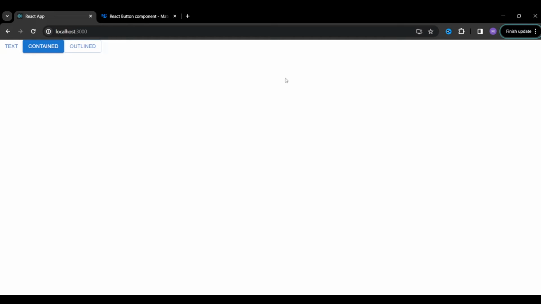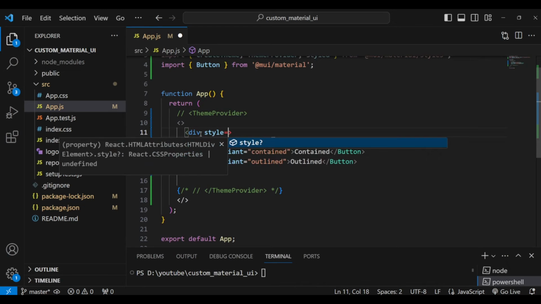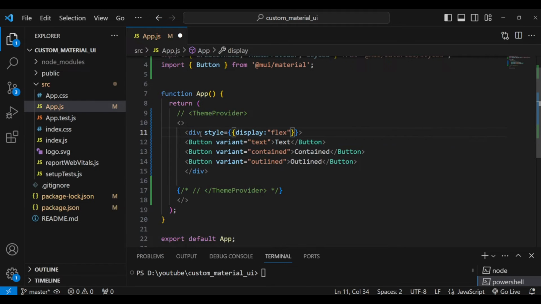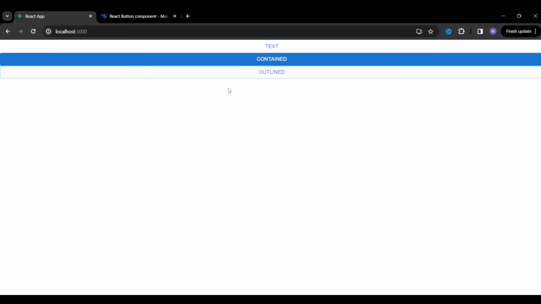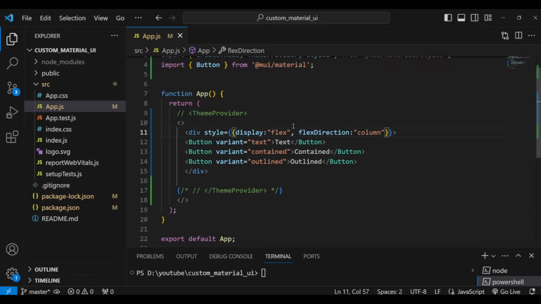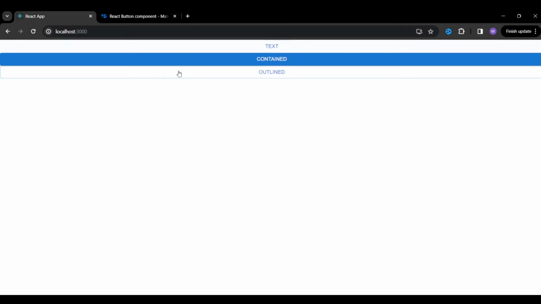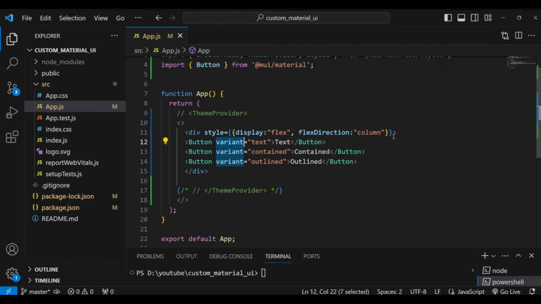So I'll just bring these buttons to the center and make them a bit larger. So I'll just say style display flex, direction would be column. So we have buttons which are aligned in a column. By default, Material UI components just take the entire space. As you can see, the button is taking the entire space of the screen by default, because we have created one column, so it's just taking the entire space. But we will see how to customize these buttons using again the Material UI theme. So for now I'll just put the margin top 5%.